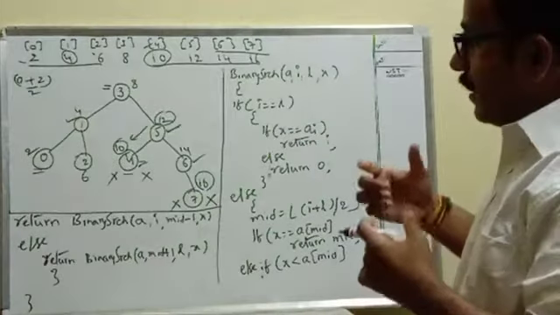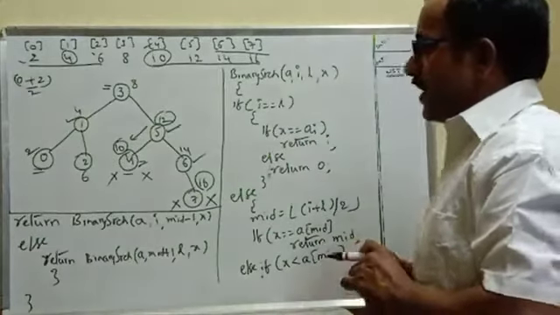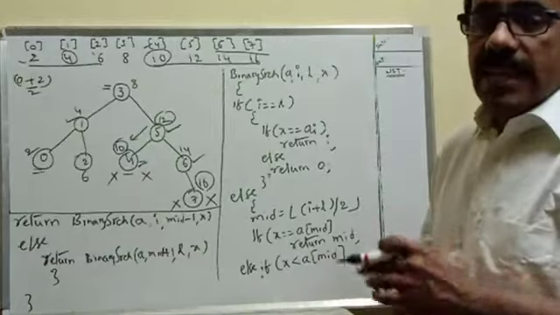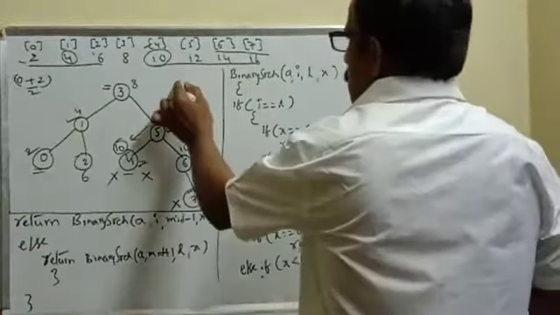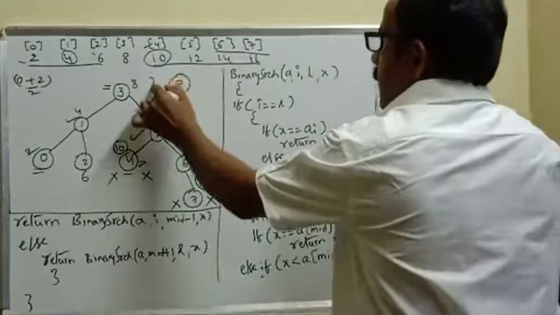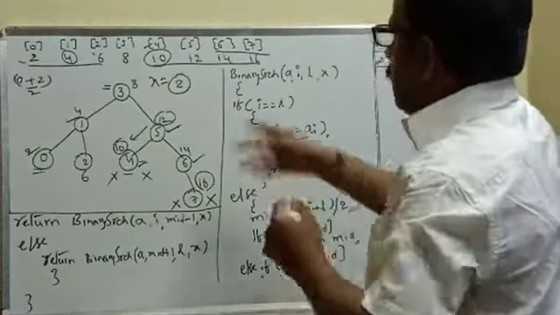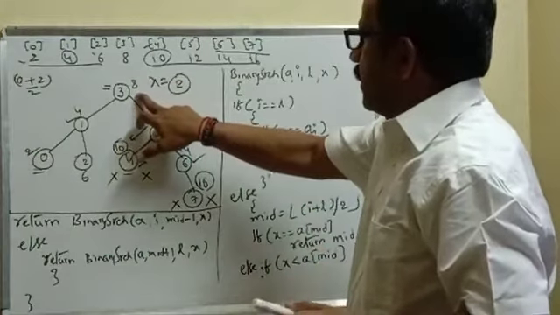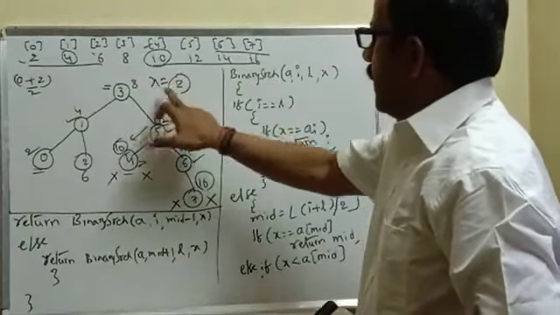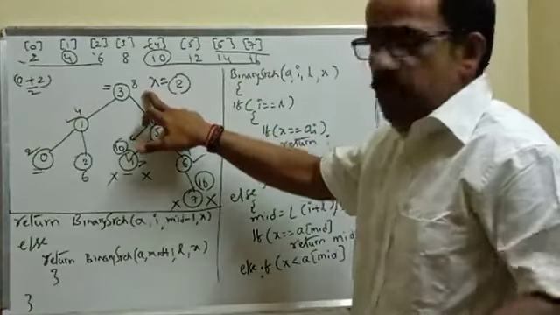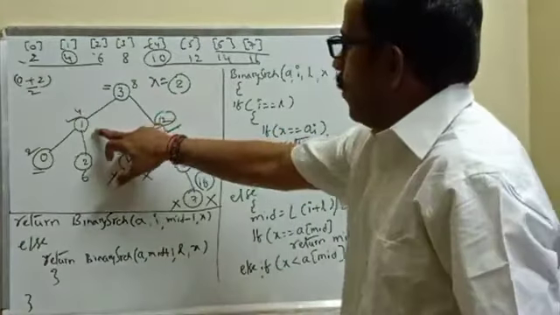Okay? But the beauty of this particular tree structure is that we can give the answer immediately. Suppose we take 2 as the element, x equal to 2. Then we immediately calculate mid, which is 3. The third location element is 8. Immediately compare 8 and 2. 2 is less than 8. In which portion do we need to search? The left side portion. Then go to the left side portion.